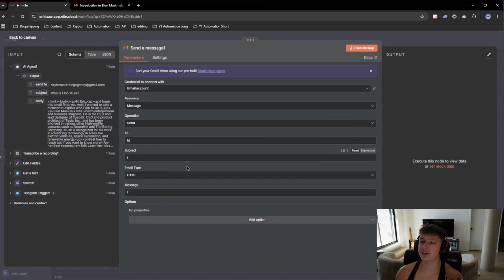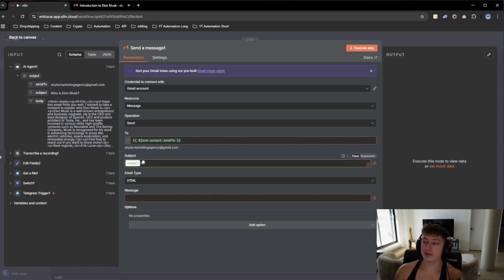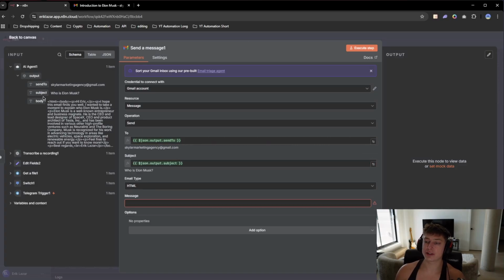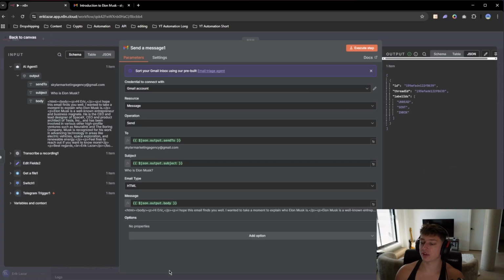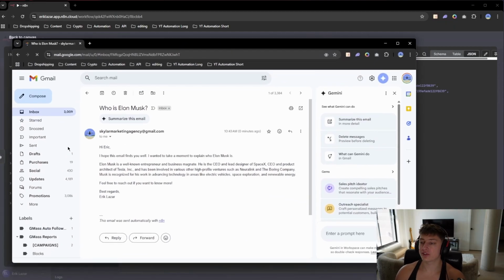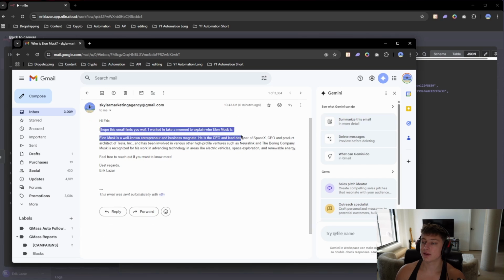And then the last step is we'll go straight into the Gmail node here, and we'll just delete these real quick, and then we'll drag and drop this like so, the subject to match with the subject and the message to match with the message. And if we execute this step just like that, and as you guys can see right here, who is Elon Musk, and we got the email sent just like that.